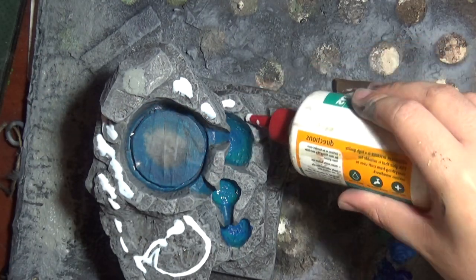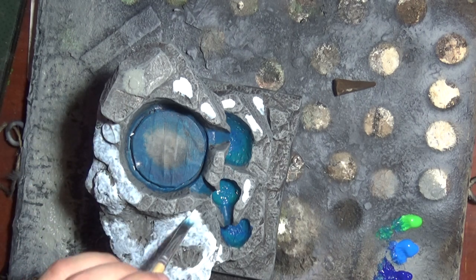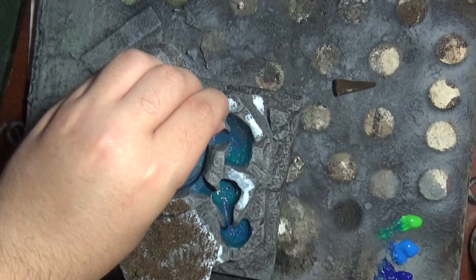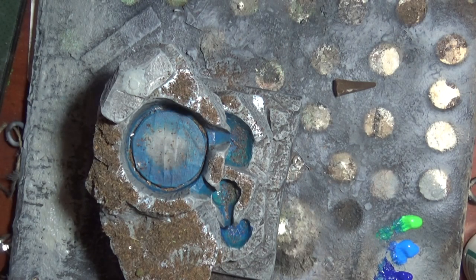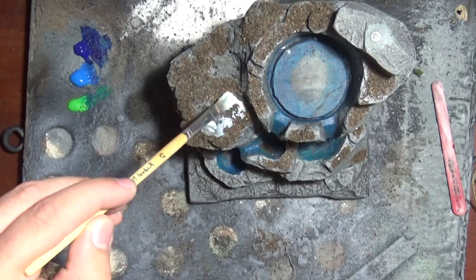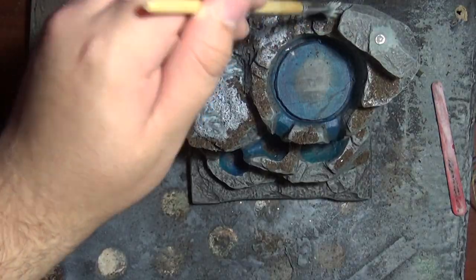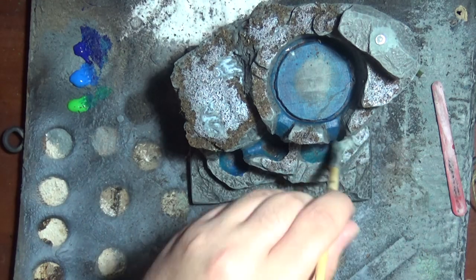Flocking makes everything look better, so I use PVA glue and put it everywhere where it wouldn't get wet — where things are able to grow — and cover that in dirt and then grass. A bit more sparingly, I place the grass around the centre areas, and use watered down PVA glue to get into the cracks of the dirt. I want to make sure you can see both the dirt underneath and the grass on top.